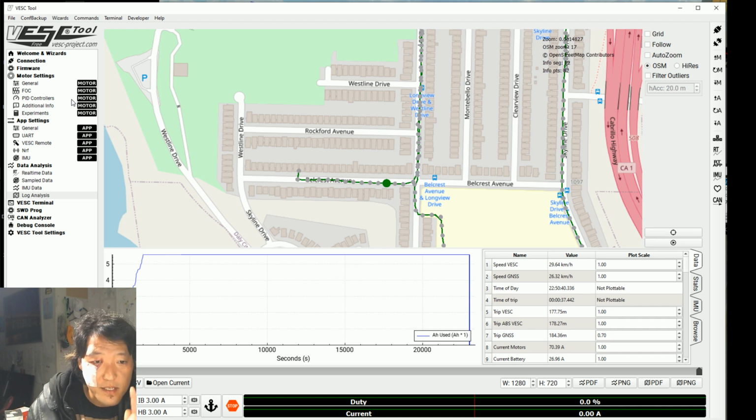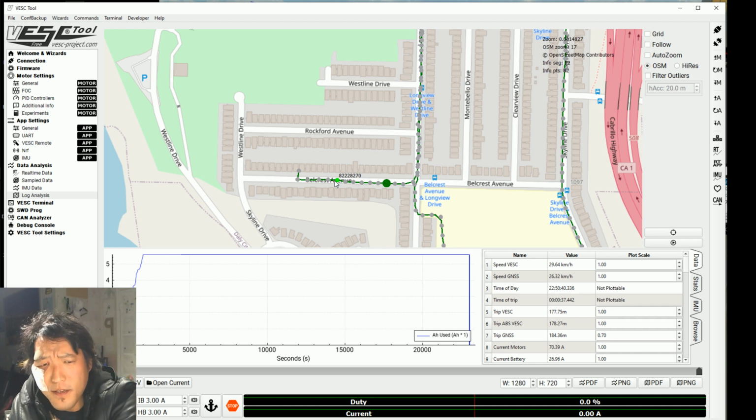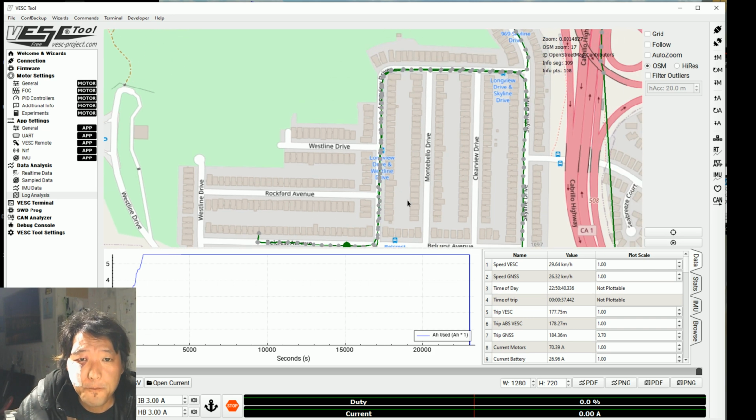The VESC speed is basically the speed of your skateboard, and the GNSS is basically your GPS. The values might be different, but you really want to go with the VESC, which is more accurate. So that's 18 miles per hour on my Mad Max Mini going up this hill. That's hella fast compared to my Mini S, 7 miles faster, almost twice as fast.